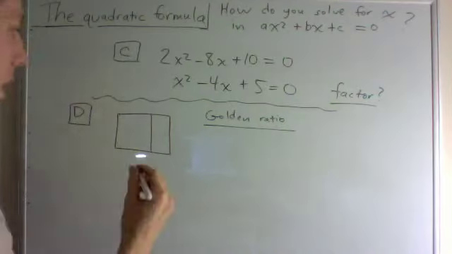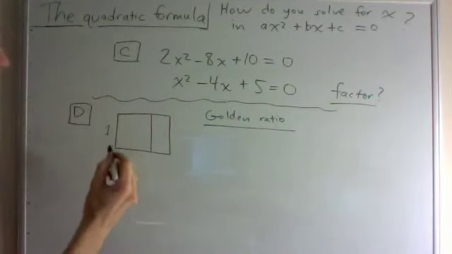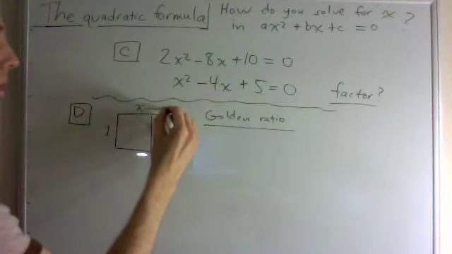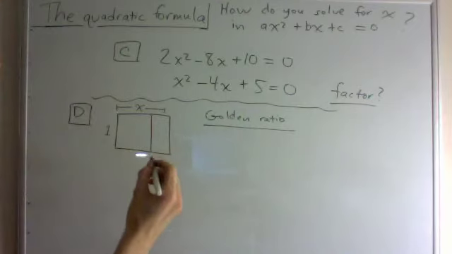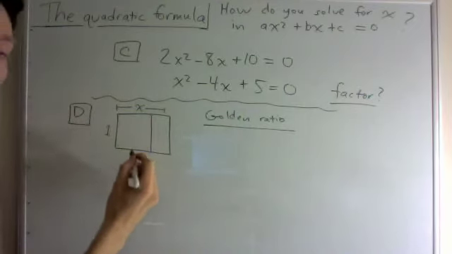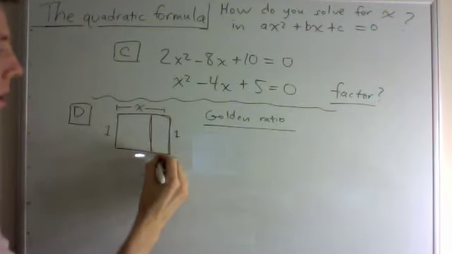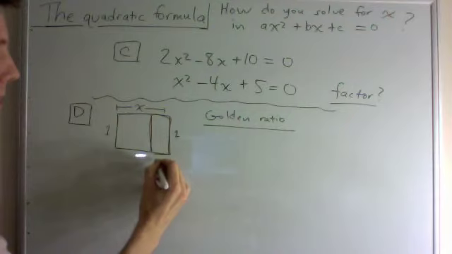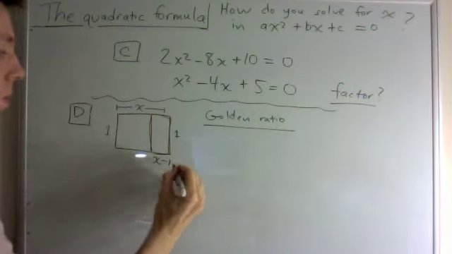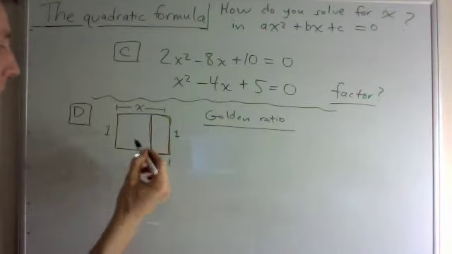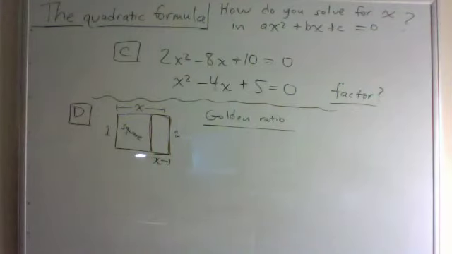Now that might be a little bit vague, so let me try and fill in some details for you. Let's pretend like the side length here is 1, and the width of the rectangle from left to right, let's call it x, and we want to make sure that this ratio, x to 1, is the same as the ratio of this smaller rectangle here, 1 to x minus 1. The way I know this is x minus 1 is that this is a square. Okay, that's the defining property of the number x.